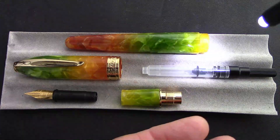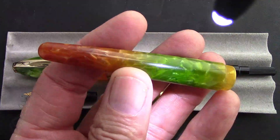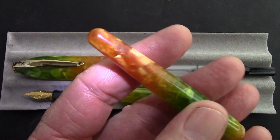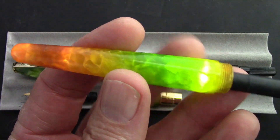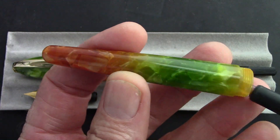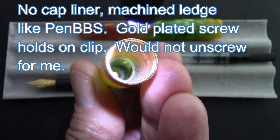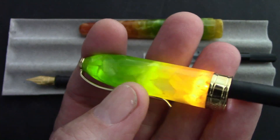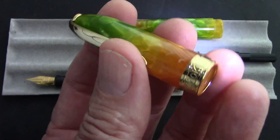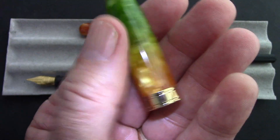Let's darken the room and play the LED on this resin. I just enjoy how different lights make these resins look differently — you can see different features. That pearl essence is nice, a good combination of colors. It does remind you of Autumn. There's a little bit of translucency, and it's very well machined. Obviously we're going to look inside the cap and see a nice cap liner. It really shows off that resin quite nicely. The cap band is labeled, but certainly not 'More Junk.'